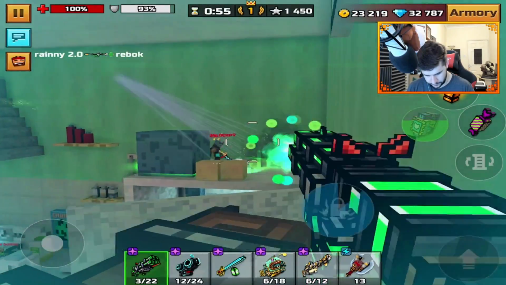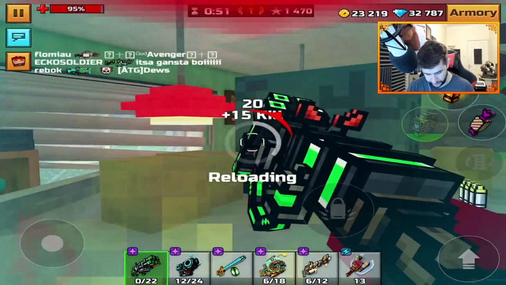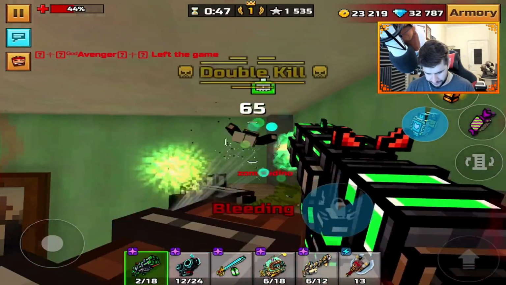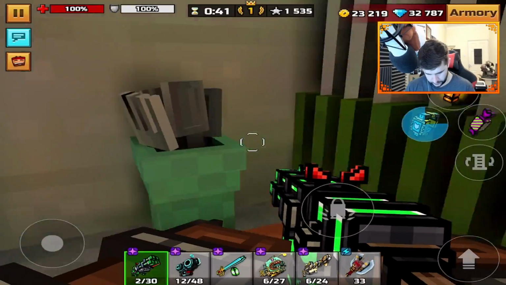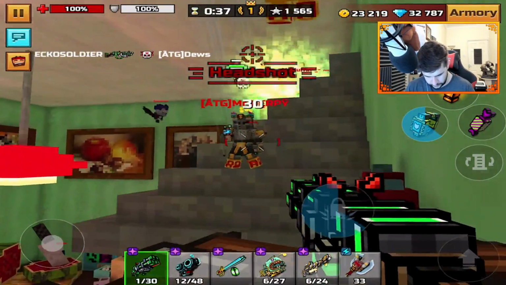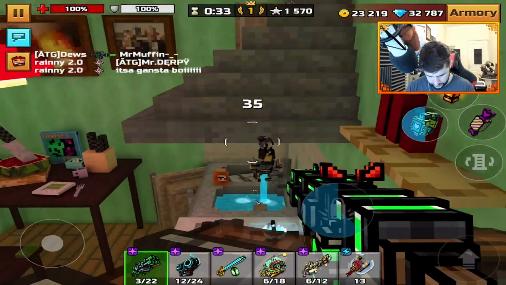Come on. I didn't get the kill. I got that one. Dude's still trying to shoot me. Mr. Muffin Man, I'm coming to steal your muffins. Where is this guy? Up here? There he is. Oh, let's go. I'd be disappointed if we don't win this.